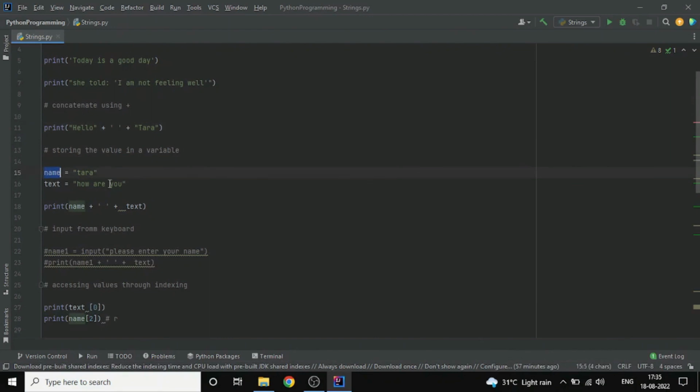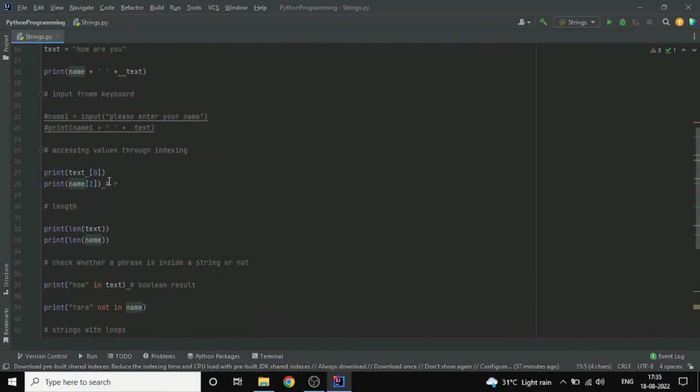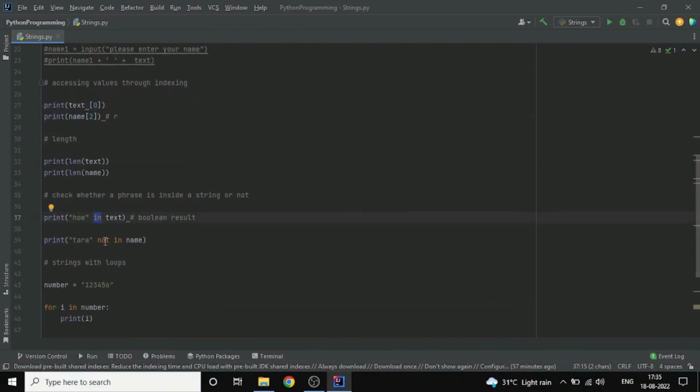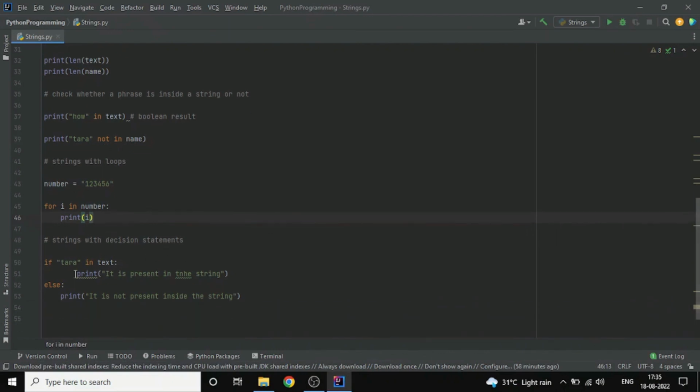Then we stored values in a variable, learned how to take input from the user using the input function, accessed values using indexing, and used the len function. Moreover, we checked whether a phrase is inside a string using in and not in operators, used a for loop to iterate over a string, and lastly we learned decision making statements, if and else, using strings.